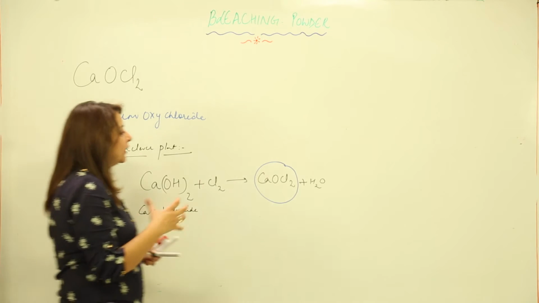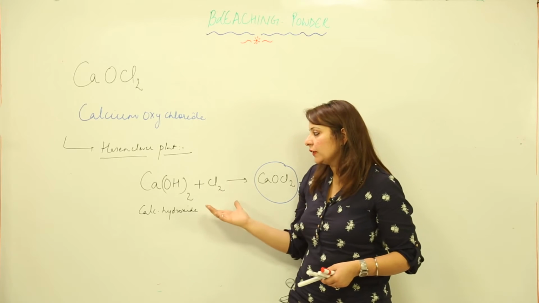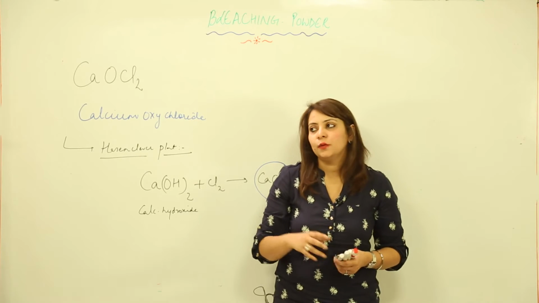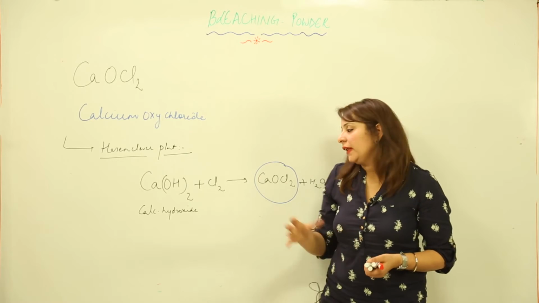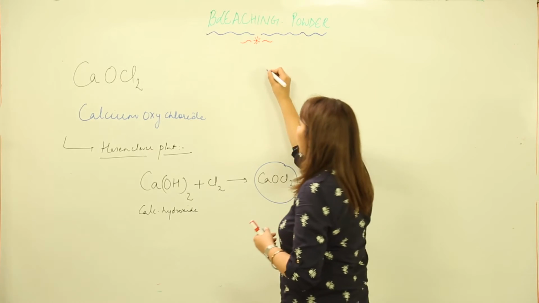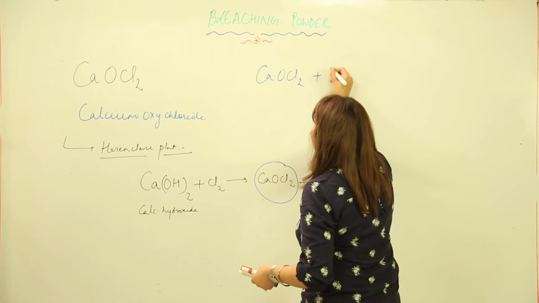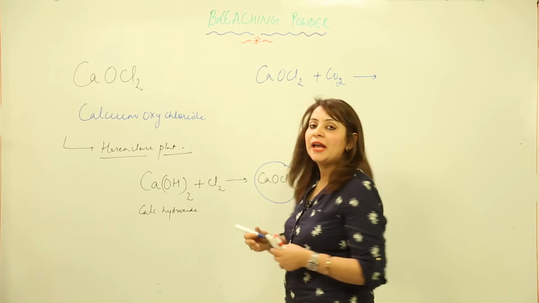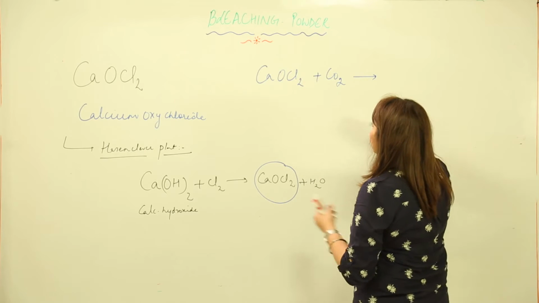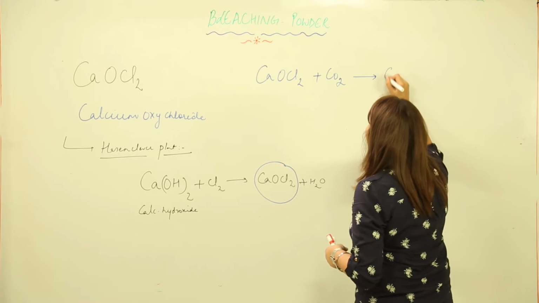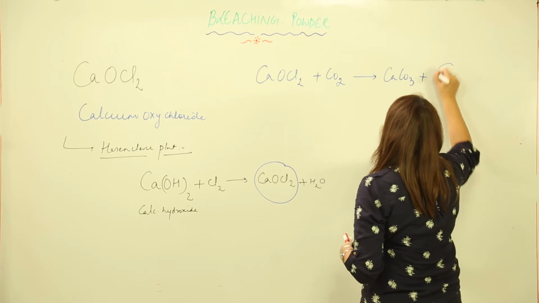Now you know how it looks. Again, it is a powder, a crystalline solid, and you often get a question about what happens when this kind of chemical substance is kept in air. So when it is left in air, it reacts with the carbon dioxide present in air, and it forms CaCO3, and along with that we get Cl2.